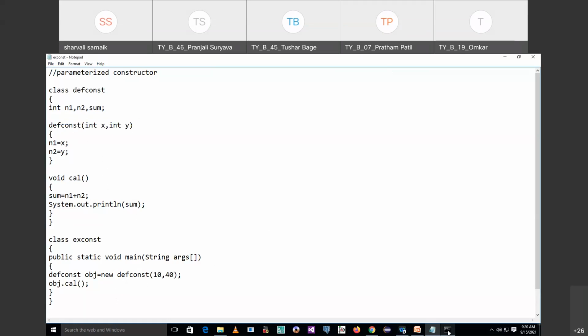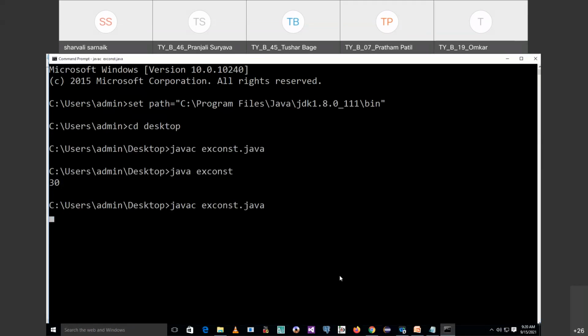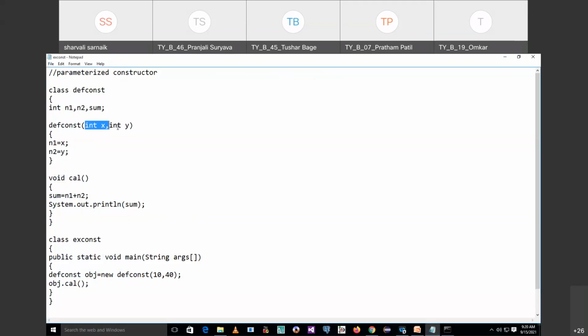Same code, I will compile this code again and I will run this code. Now see, my output is 50. So the same program we have done with the help of parameters. What we need to do is we just need to pass the parameters int x and int y. So this is the example of parameterized constructor.